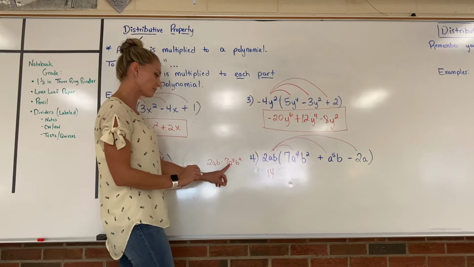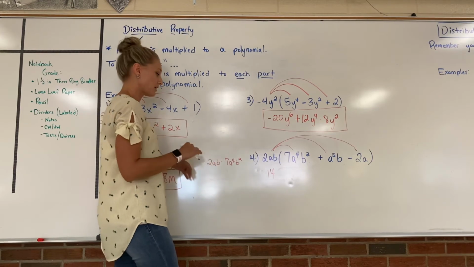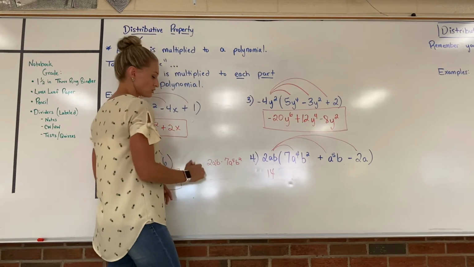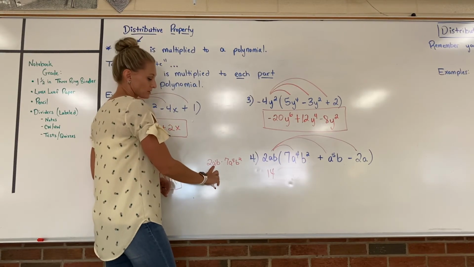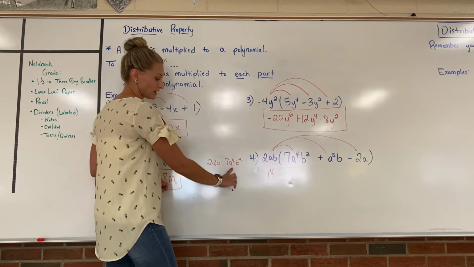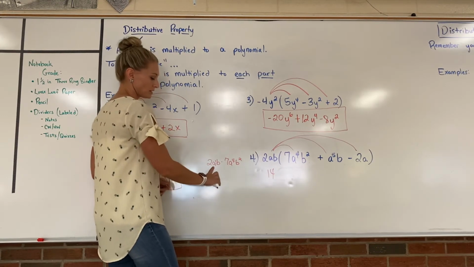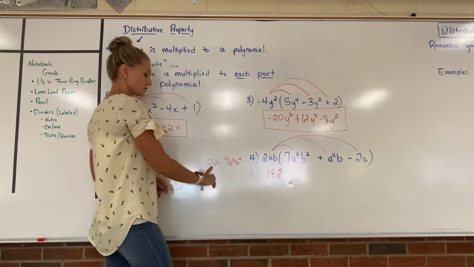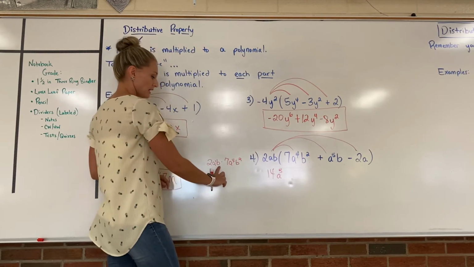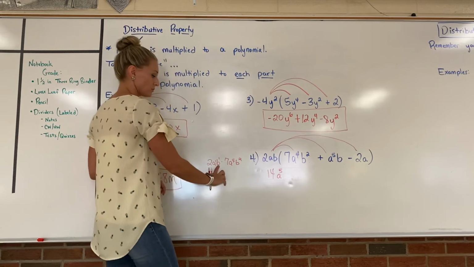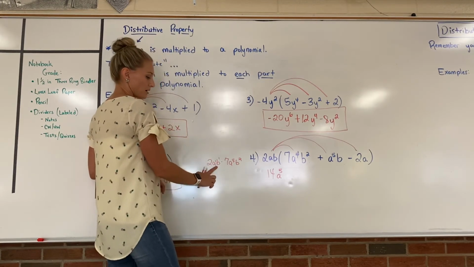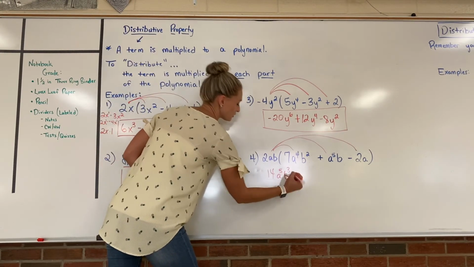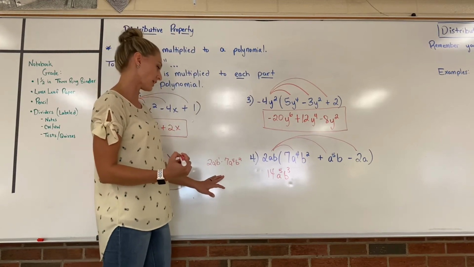Then you've got a couple different variables now. So when you multiply them, you put the variables that are the same together. So like this a to the first, remember if it's not written, that's understood to be a 1 as the power. It's going to be a to the first times a to the 4th. So you're going to combine those exponents. 1 plus 4 would be 5, so that would give me a to the 5th. Then this is technically b to the first, so b to the first times b squared. You'd add the exponents, 1 plus 2, you would get 3. So it'd be b to the 3rd. And then that's it for that one, all right?